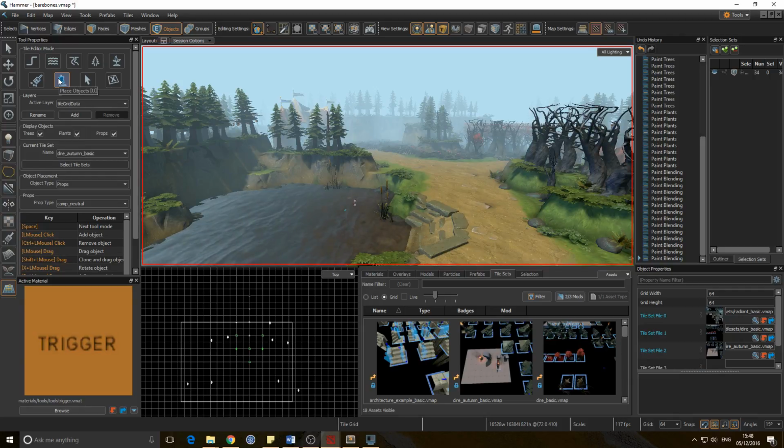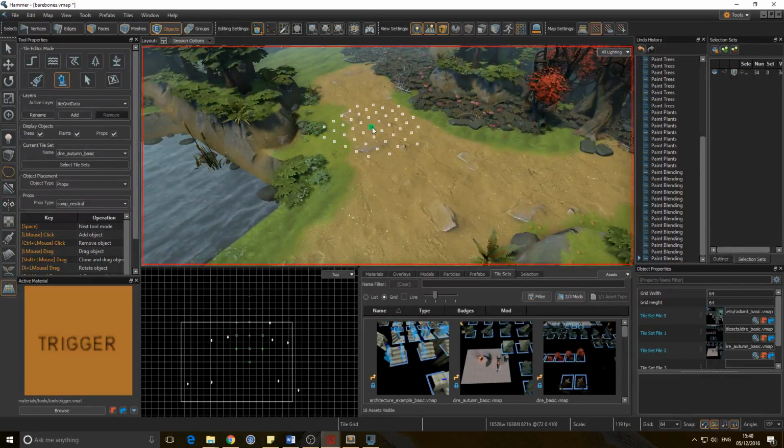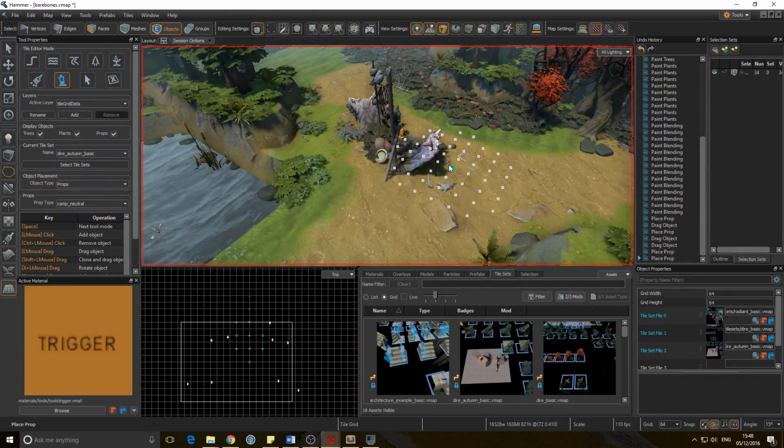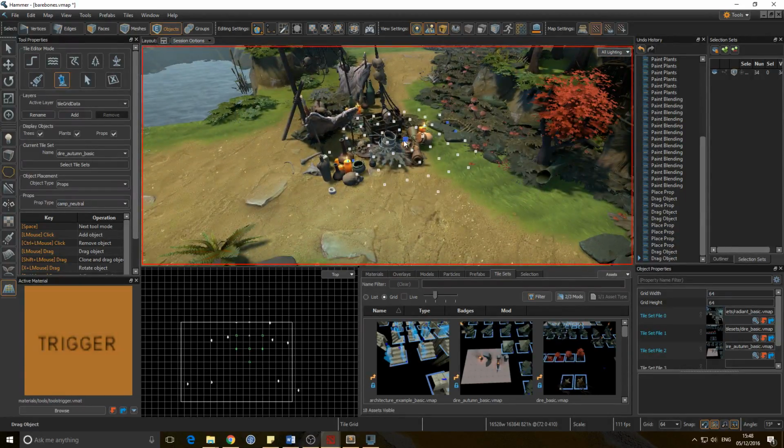And then this is just the place objects tool. So this goes through a cycle of objects that you can pass into it, but you can just change, and it's at random. It's a really strange thing that I haven't completely worked out yet. But yeah, really strange. I'm still working out that kind of tool placement yet.